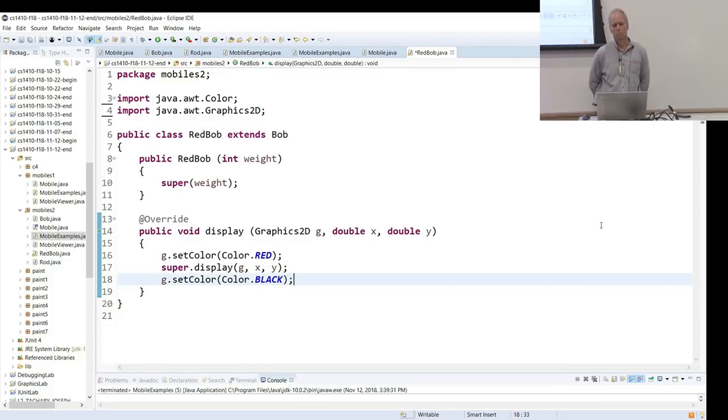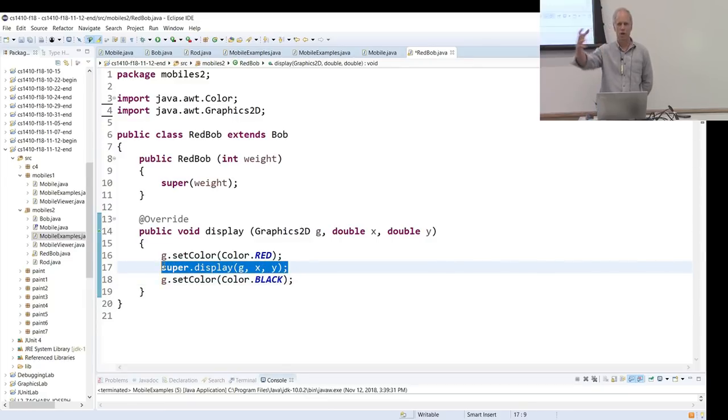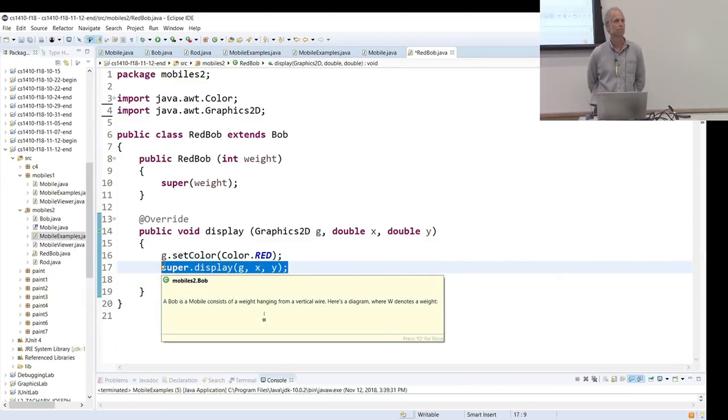Now, if later on, one of you decides that the display method back in Bob could be done better, maybe you want to change something about it, you change it. I'm still calling the thing you just changed. So the change is inherited here. So the cool thing about inheritance and interfaces is you can have a working system and you can plug a new component into it without having to disturb any of the rest of the system, and it still plays nicely with it.